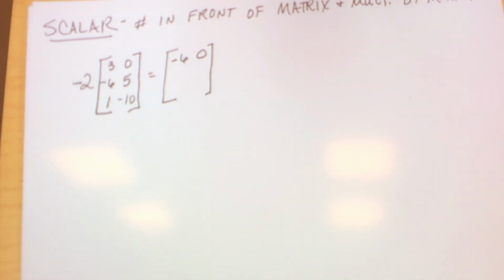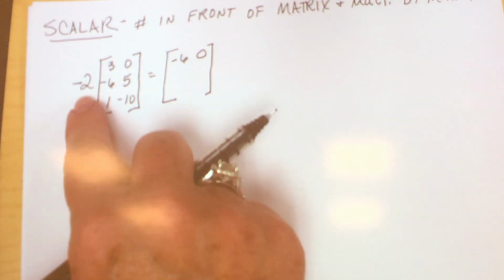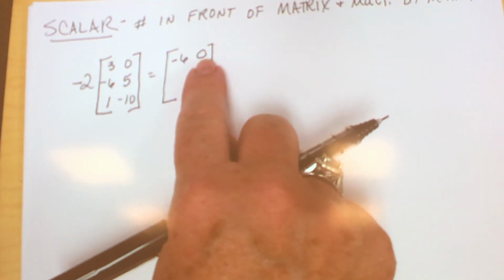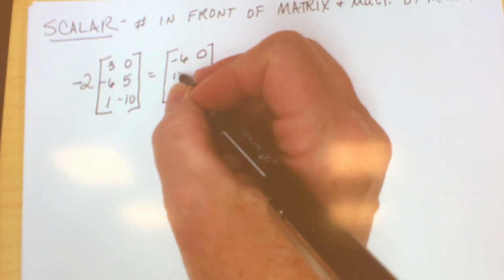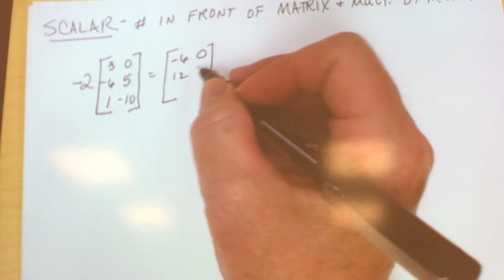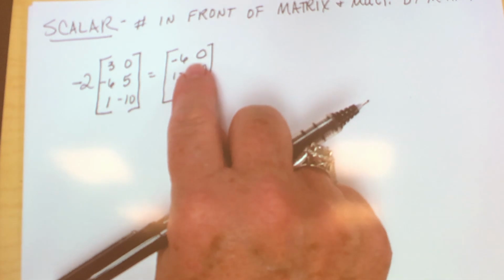While you do the rest of it, I'm going to tell you how I grade matrices. If you miss one number, do you see how it might be easy to miss one number? Like you do something stupid like this. -2 times 0 is -2. -2 times -6 is 12. -2 times 5 is -10. You see what I'm saying? And I missed that one number.